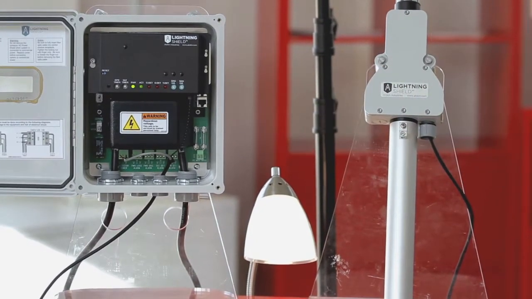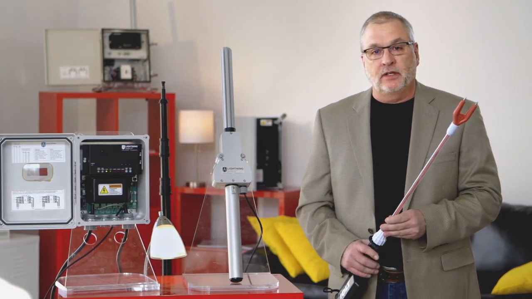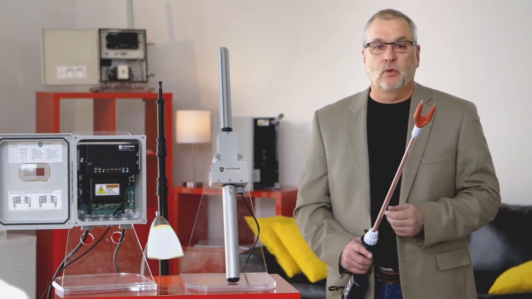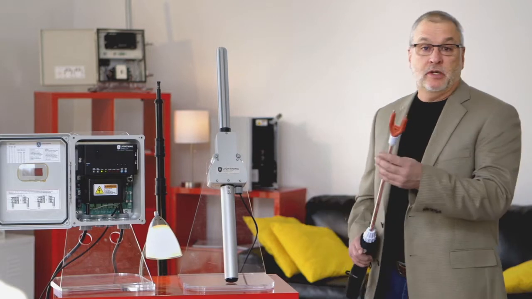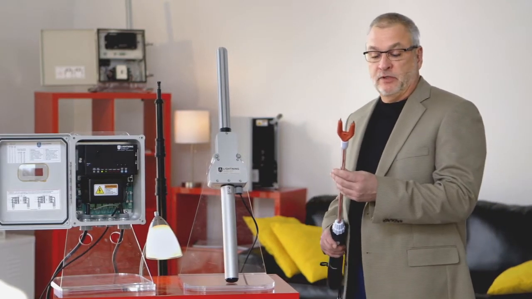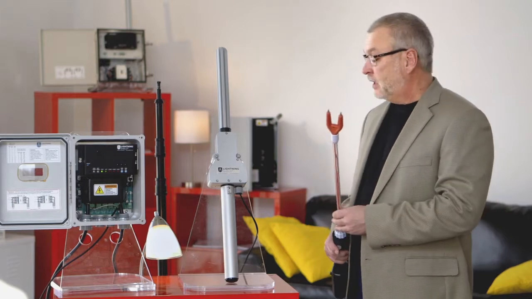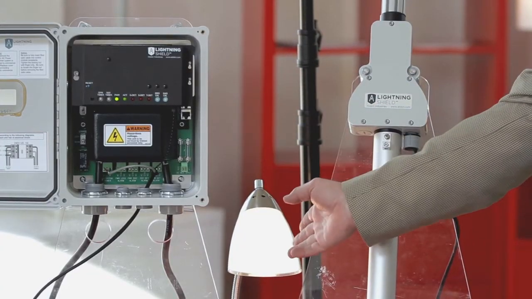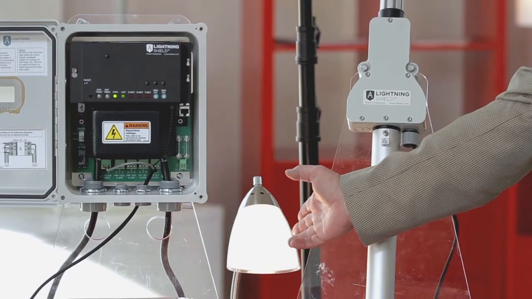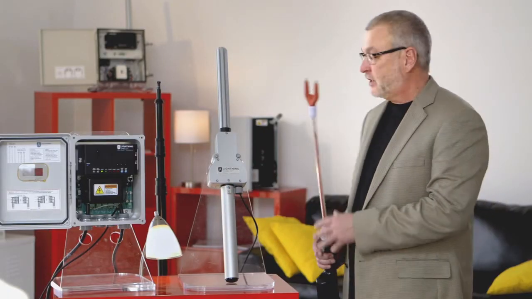Let me demonstrate how Lightning Shield works. Basically, what Lightning Shield does is measure the E-field. We're going to create an E-field here by simply using this cattle prod and energizing the tips. We're going to get that signal that opens up that contactor, and this light is going to represent our sensitive equipment that Lightning Shield is protecting. So let's energize the tip.